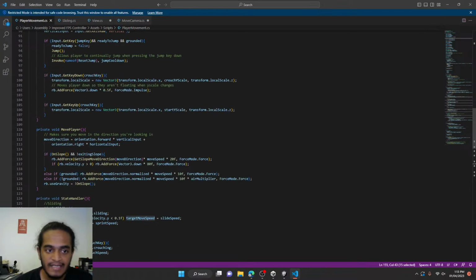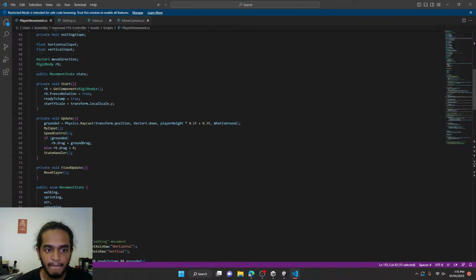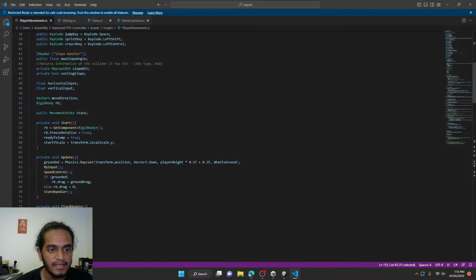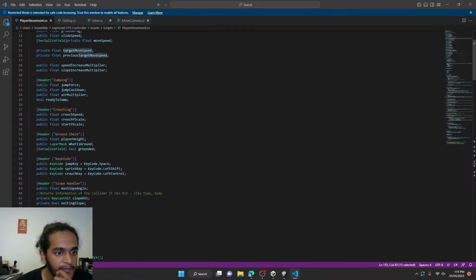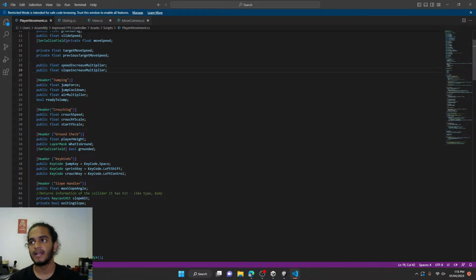And the last thing that we want to implement is multipliers. The speed and slope multiplier basically means that depending on how steep the slope is, we'll go faster or gain momentum quicker. So the closer it gets to a straight fall, the faster we're able to develop our speed, and that's basically what that part is. So that's where this part comes in. One second.